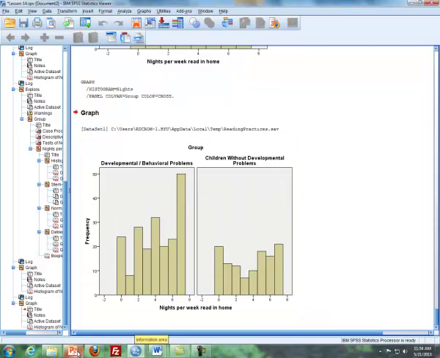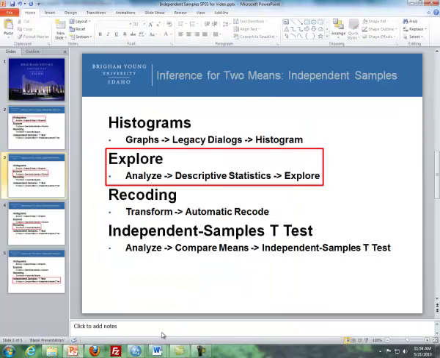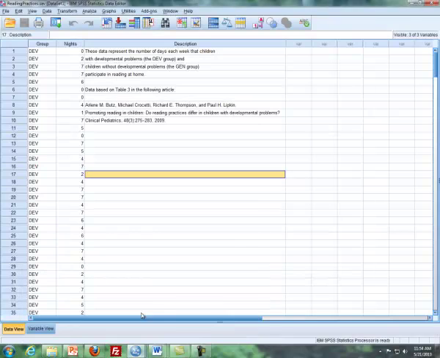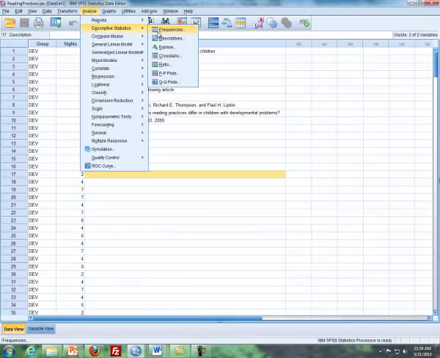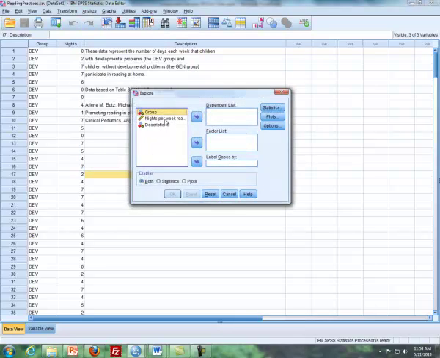The next item I want to talk about is the explore option in SPSS. I'm going to go to Analyze, Descriptive Statistics, Explore. I'll take the measured variable and put it in the dependent list, which is what you've done before. But now I'm going to take the group variable and put it in the factor list. This is what allows us to separate our information between the developmental group and the general group.